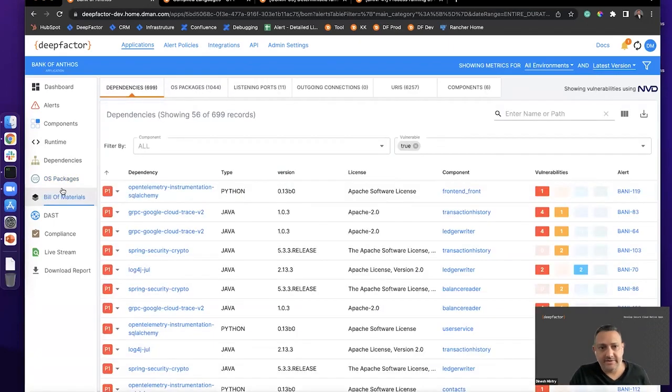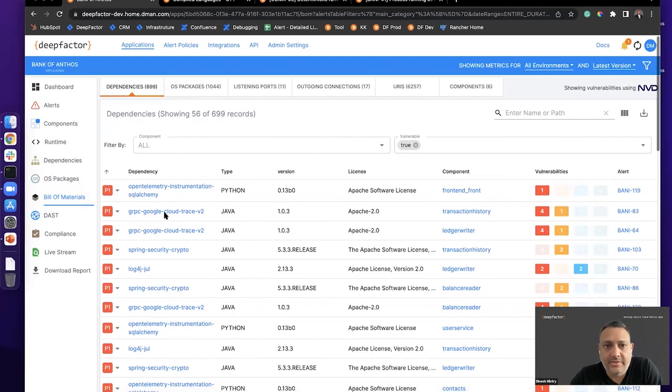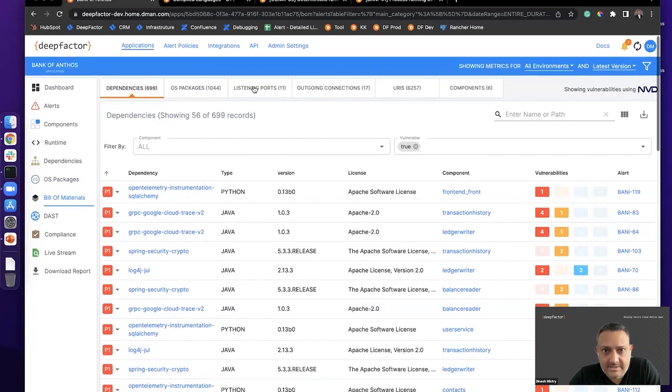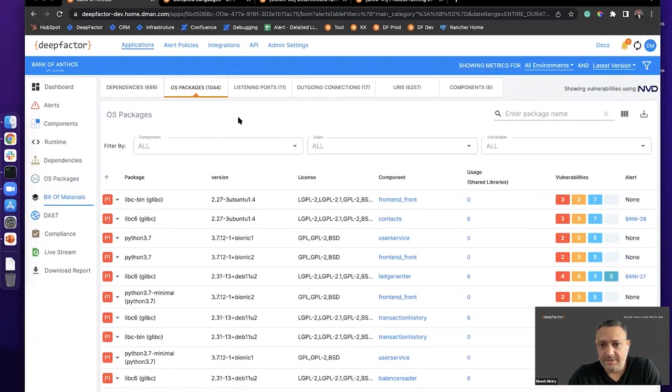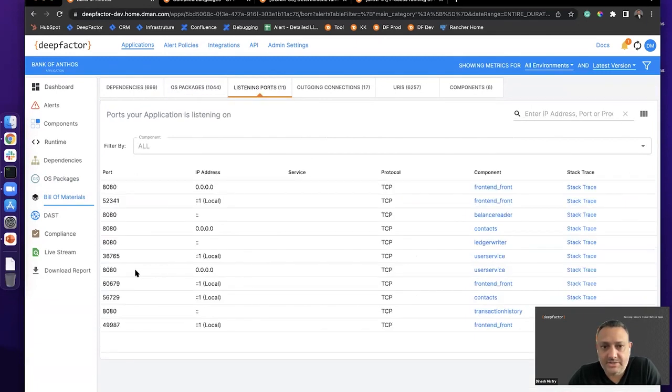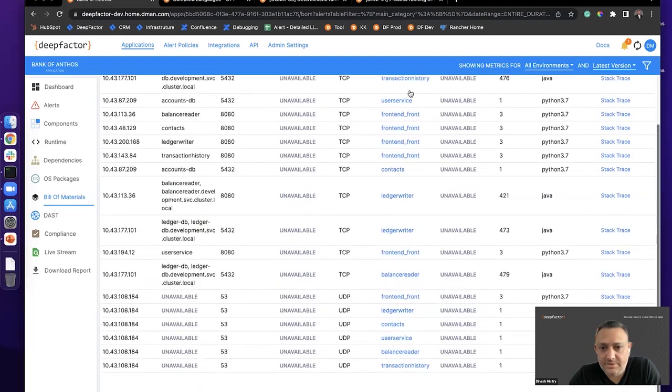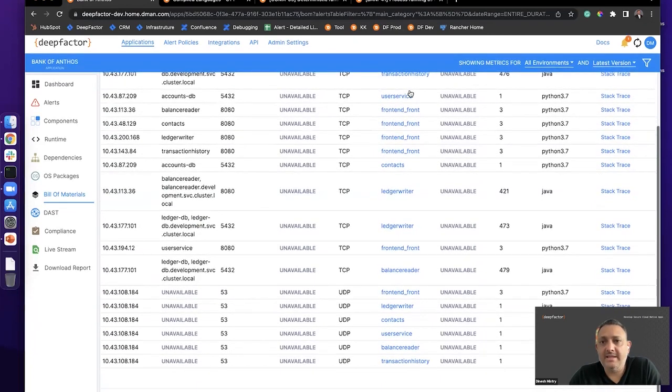These are very specific to just the dependencies and operating system packages, but often you want to see a cumulative or aggregated view of what the bill of materials looks like. Here you can get a view into all the dependencies that made up this application. You can get a view into all the operating system packages. And then earlier we mentioned the listening ports. Since we have a dynamic bill of materials, you can identify all the ports that the application is listening on, and any outbound connections that this application was making. We give you not only things like the IP address, but the hosts, etc. And then any observed URIs that the application exposes.